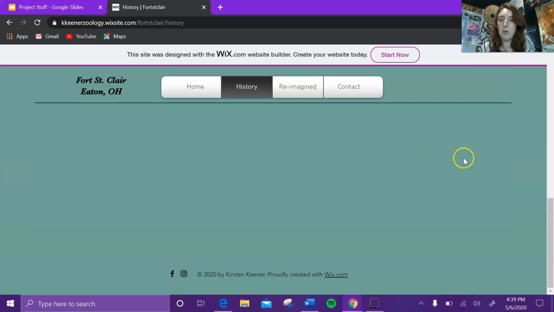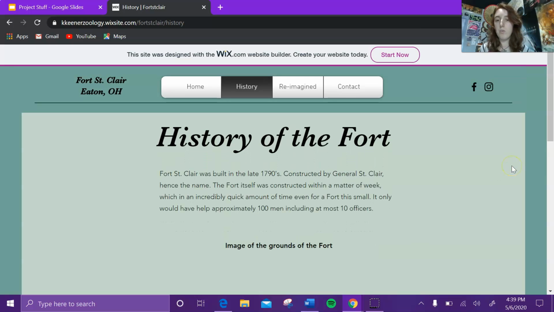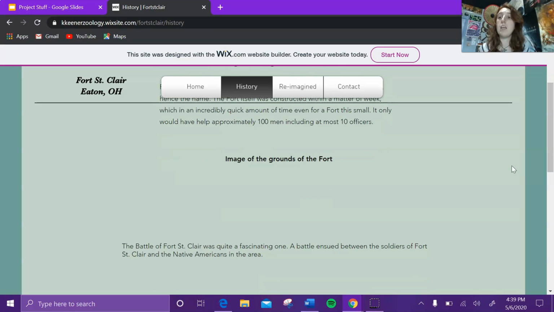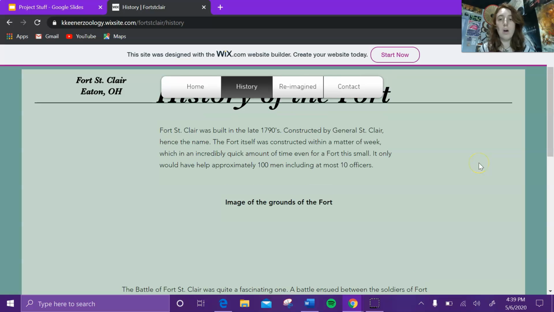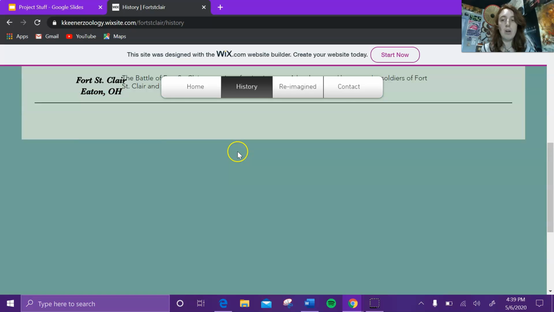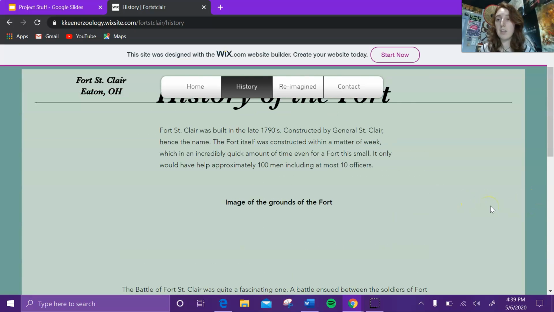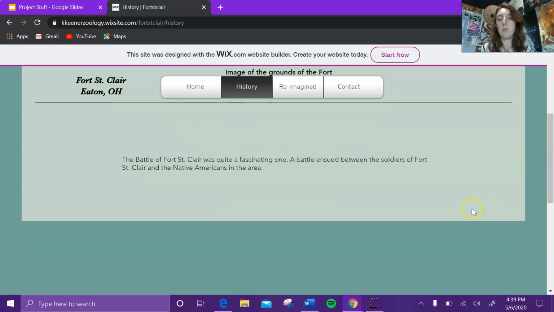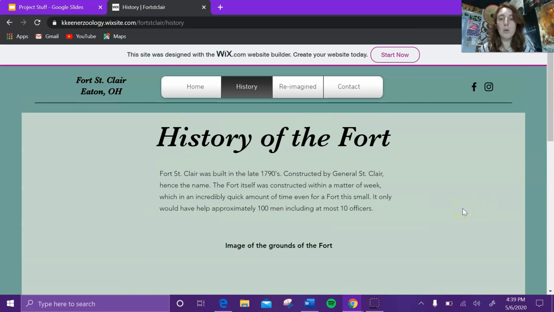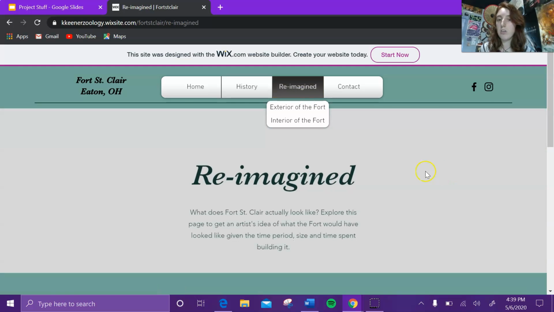And so we'll move on to the history portion of the fort. And this is not complete yet, because quite a lot of history is in the fort. And so I want to make sure that all the information is as correct and accurate as can be. This just has a tiny little bit about it, but I would obviously like to add a whole lot more, because the history of the fort is quite interesting. There's a battle that took place that was quite extensive, and so getting all that down would be quite interesting.